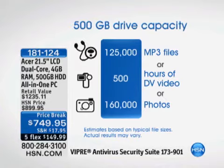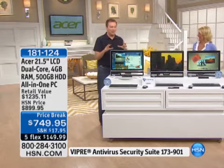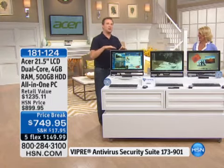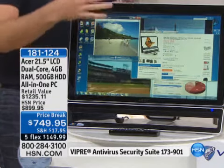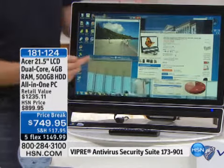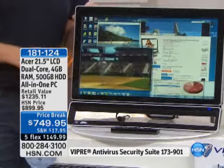This is amazing technology. It has the Windows 7 operating system built into it, and there's also a Windows 8 coming out later in the year — sometime around October. We had to work with Microsoft to make sure this doesn't just qualify for today's operating system. When the new operating system comes out, this is designed for that. So this is ready for software that hasn't even been released to the market yet. This is really future-proof technology, and it's a lot of fun too.